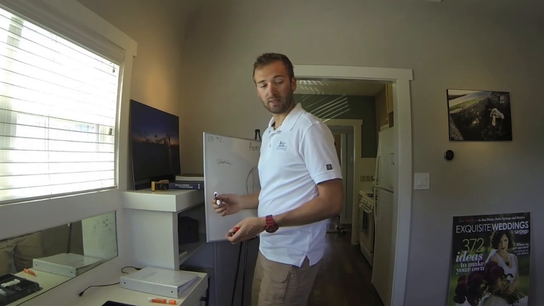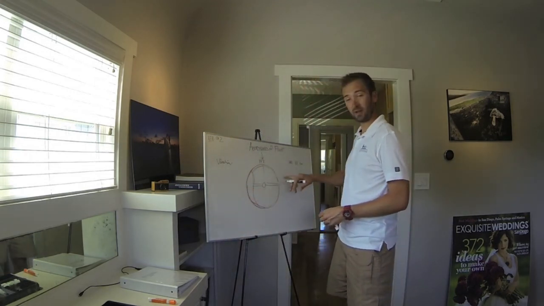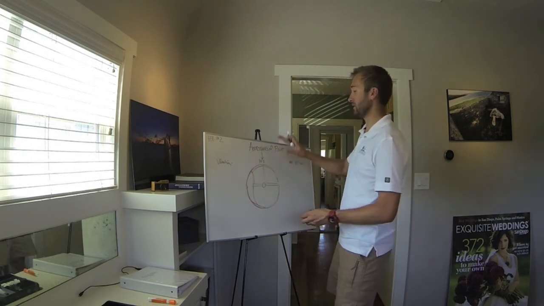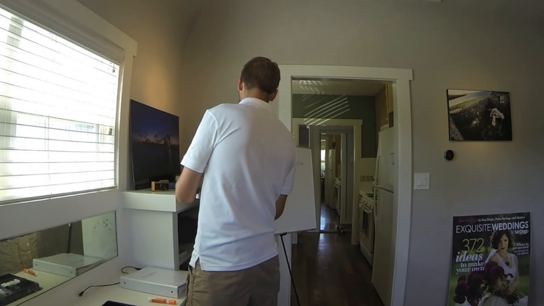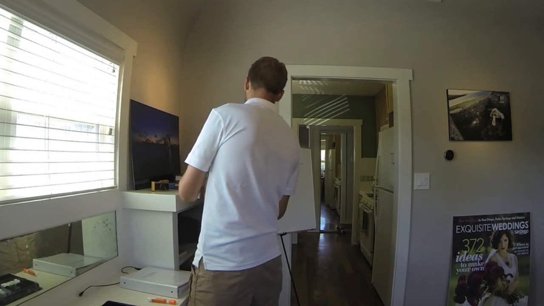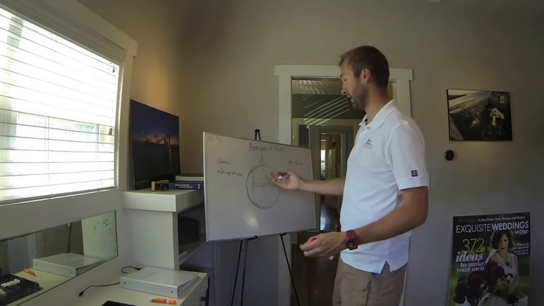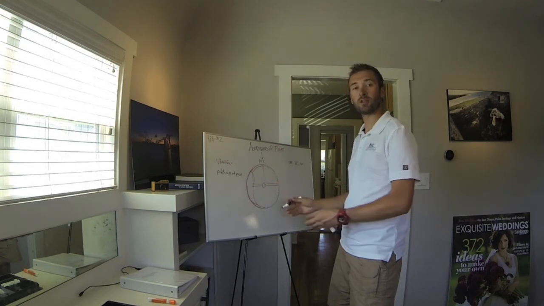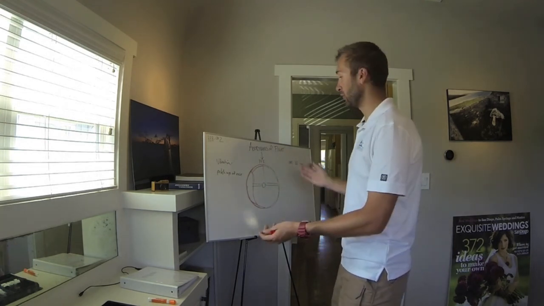Then you're going to get your nose pitching up because you're getting a much more effective blade up through the front here. So you're going to get this pitch up of the blade, or the pitch up of the nose. Then you're going to get a left roll, because you can see here that the left side of your rotor disc is no longer producing as much lift as the right, so you're going to roll to the left.